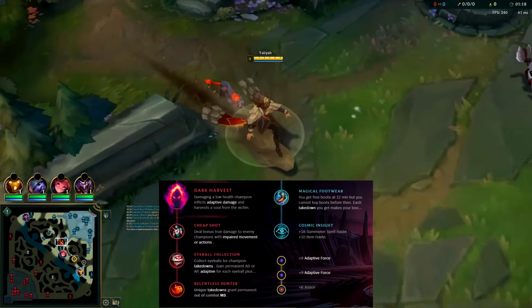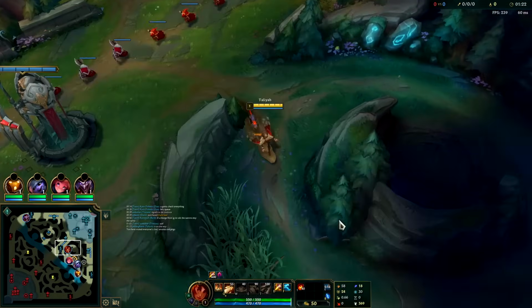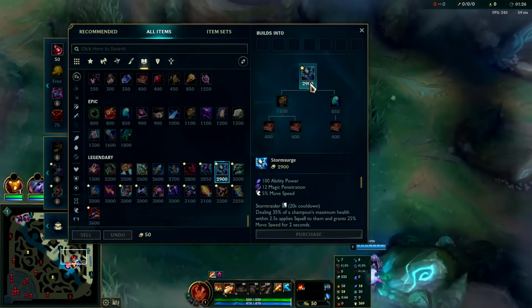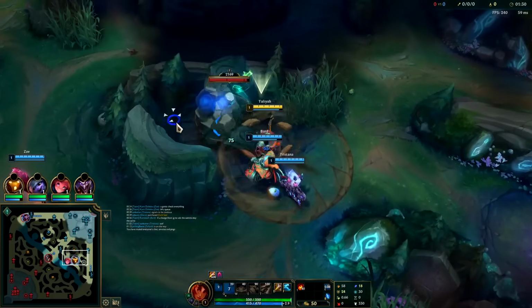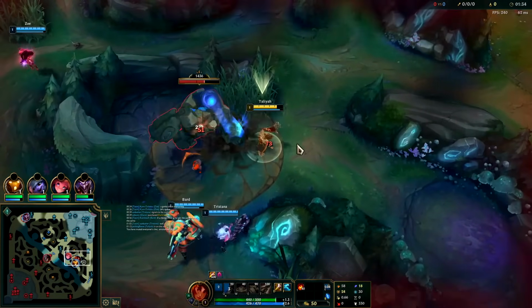We're going to be using the new items on Taliyah here in preseason 14. We're going to be looking for Storm Surge Rush first. It's the best thing about jungle: you don't really need a mana item first, and Storm Surge doesn't give you any mana. It's very cheap, lots of AP, penetration, movement speed, and it also has a lot of burst on it and movement speed on its passive, so it's perfect for jungle.